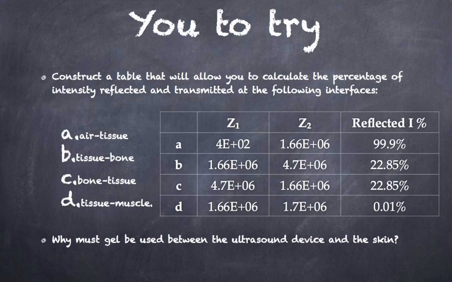If you've worked out the answers, you'll get these values. We've done part A already. For part B, you get 22% reflected. Same for C. Notice the variation doesn't matter which way you construct your answer. Finally, tissue-muscle shows very little difference in acoustic impedances, giving 0.01%.